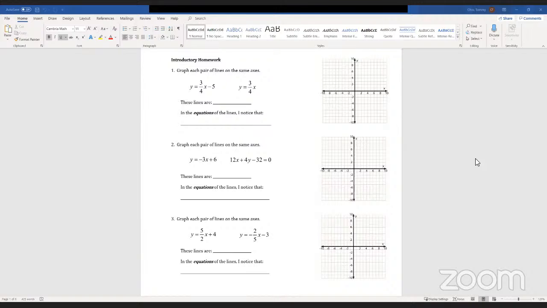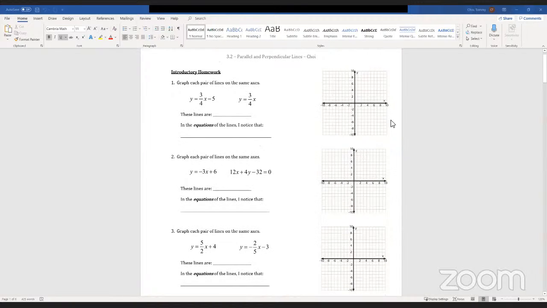Actually, let me think this through. I'm going to give you 10-15 minutes to try solving these 3 questions, graph it, fill in the blanks, okay? And then we're going to take it up together as a class. All right? So everyone should be trying these 3. It is part of the lesson package for 3.2. It is on Google Classroom, so please go print it or do whatever you need to, download it, whatever it may be, and solve these 3 questions.